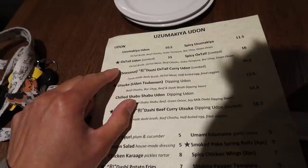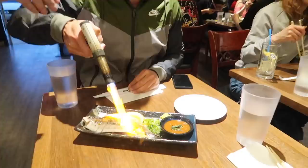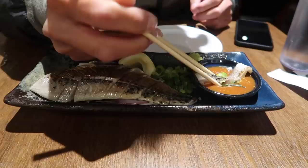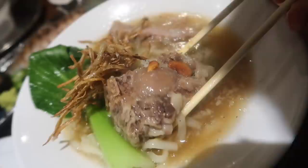We just dropped Gatsby off and we are headed off to dinner. We're gonna go to this udon restaurant. Should be pretty good. Look at that. My friend said to get the oxtail one. There's Naruto on the wall there. There he is. You got it? Yeah. This is the tail with the bone in it. It smells really good. And this is the noodles. And then what did you get? I got the spicy oxtail udon.